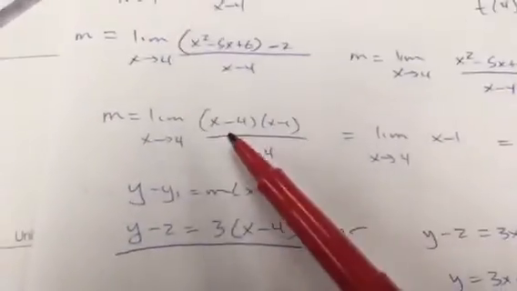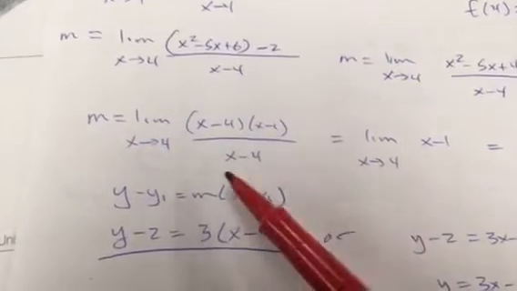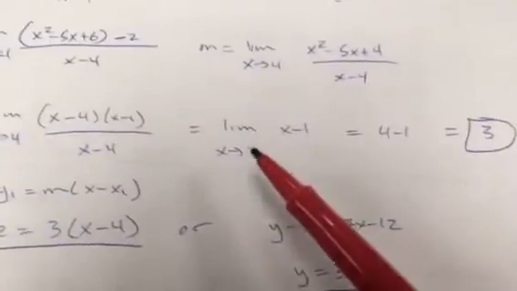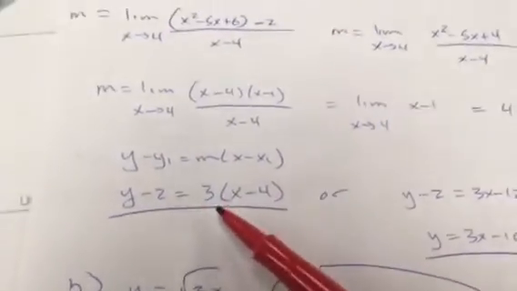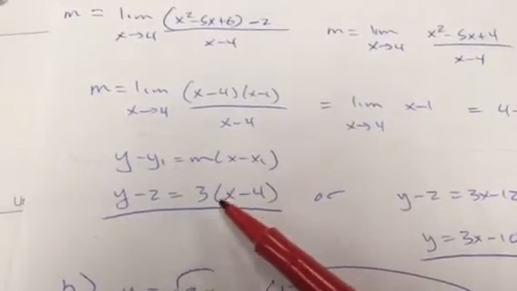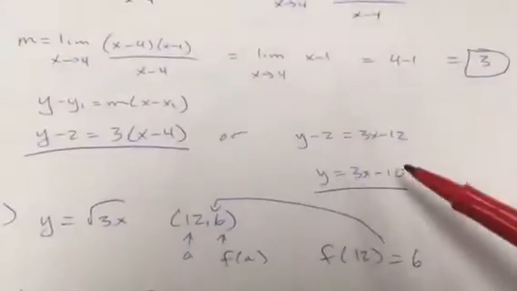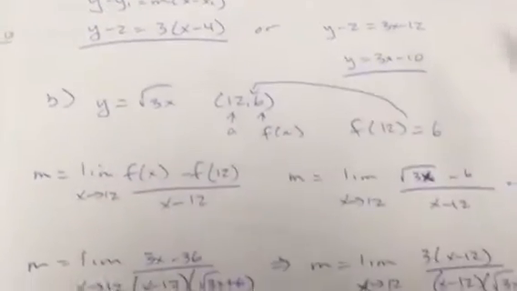This factors, guys, take a hint. That's going to be one of the factors. x minus 4, x minus 1 over x minus 4. Those cancel out. Plug 4 in for x. You get a slope of 3. And then use your point (4, 2). And then really it's just point slope form. So that's totally fine. You can stop there. If you want slope intercept form, that's also right.